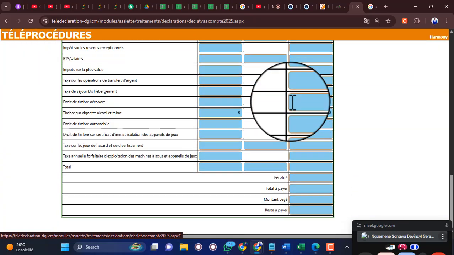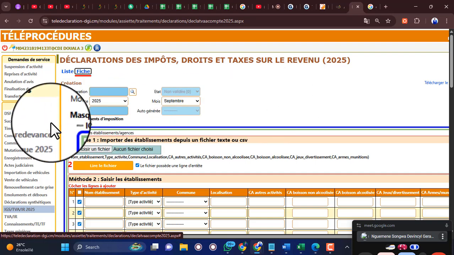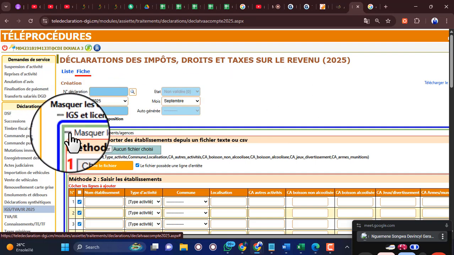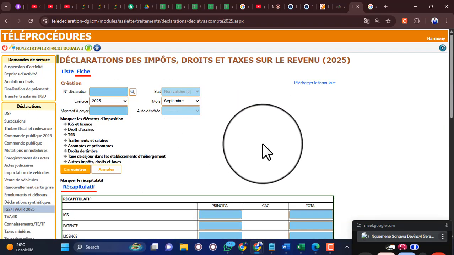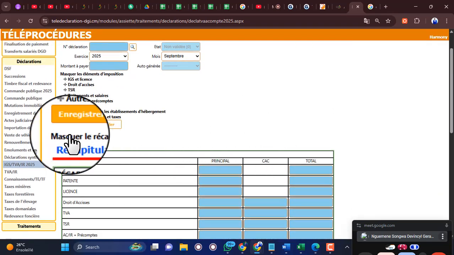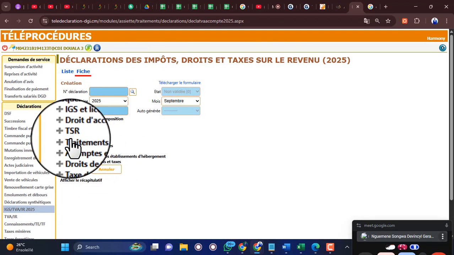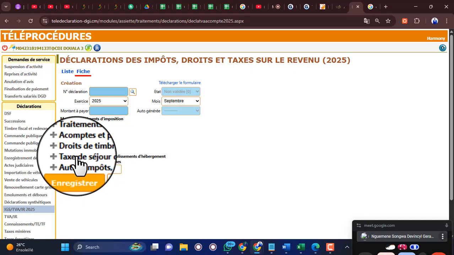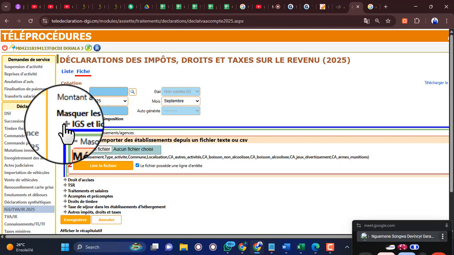This is how it looks when you open a new declaration. I can just minimize this if I want. These are the different tables: 1, 2, 3, 4, 5, 6, 7, 8 tables. EGS and licenses are here.